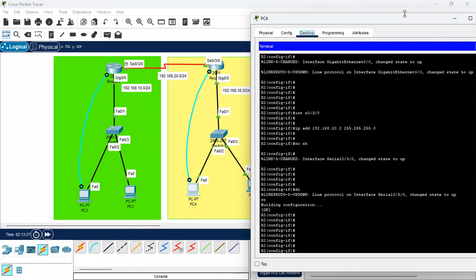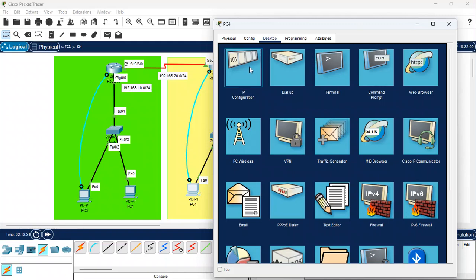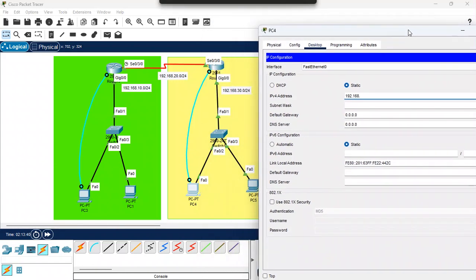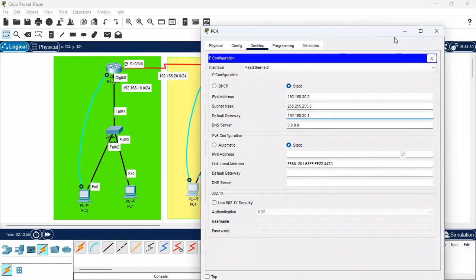Now remaining for this network also, this side here, we're going to assign the IP address to the computers: 192.168.30.2, with 192.168.30.1 as the default gateway.